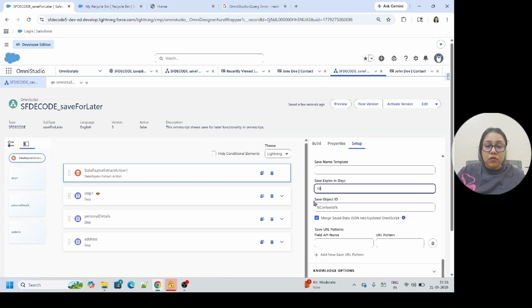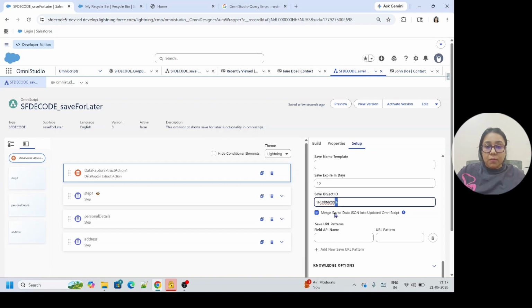You can also link it with the object ID. The default value here is the context ID, but you can always specify what object ID you want to attach it to.